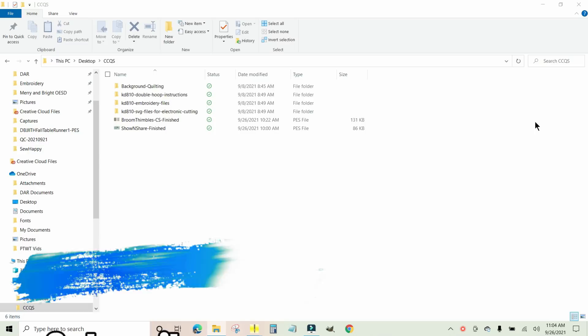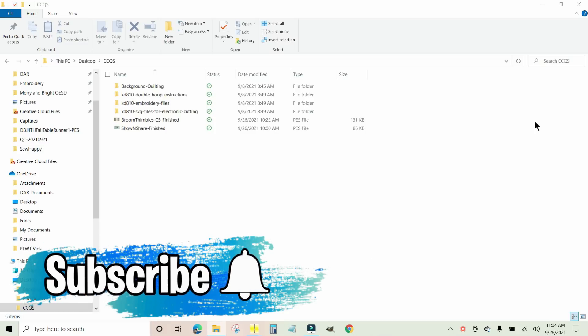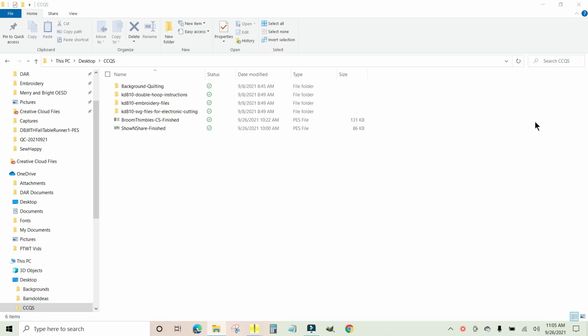I want to do the fabric shelves, and that is a double hooping block in the candy corn quilt shop. If you have been doing any kind of background quilting there is one for the fabric shelves, but that's for the six by ten hoop. You're not going to be able to do any background quilting if you have a five by seven hoop, but fortunately the shelf block is taken up pretty much by applique fabric so you wouldn't be able to see it anyway.